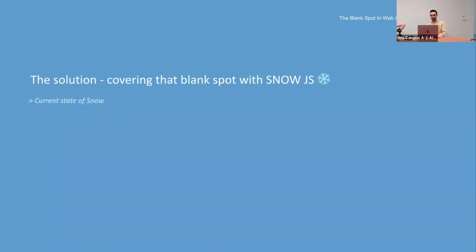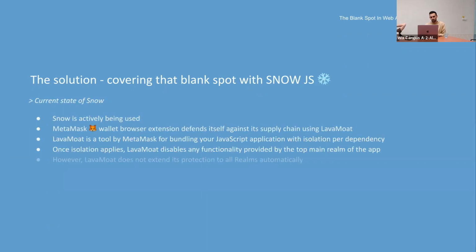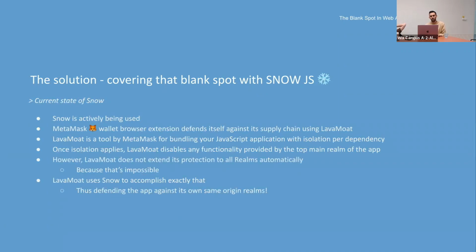So this is Snow. Let's talk about the current state of Snow. So Snow is actually actively being used. Snow is used to protect MetaMask. I'll try to keep this short, even though it's a bit complicated. But to make a long story short, in MetaMask, we work on really interesting JavaScript security related stuff, and we also have a different security library called LavaMoat. So LavaMoat is just like any other security vendor. It applies a certain security mechanism to the application, and by that we achieve enhanced security to the MetaMask browser extension.